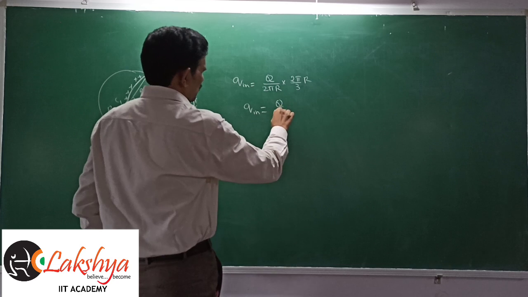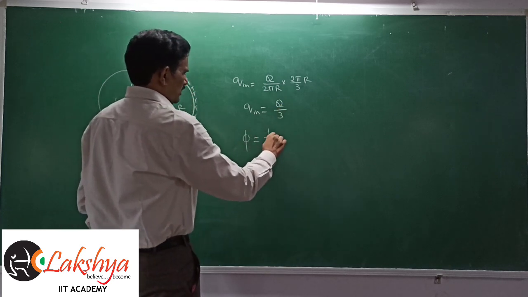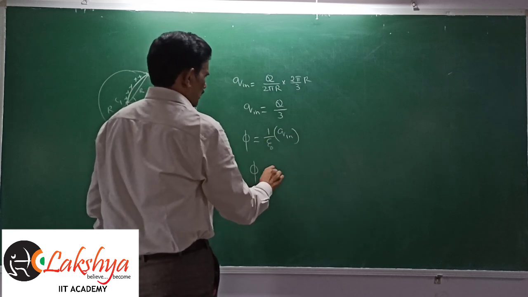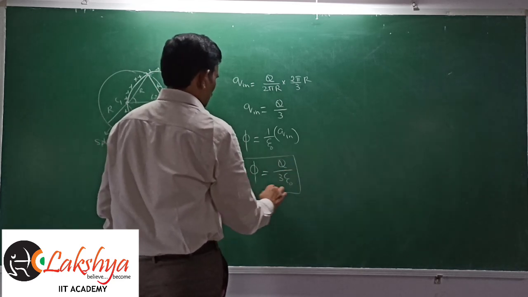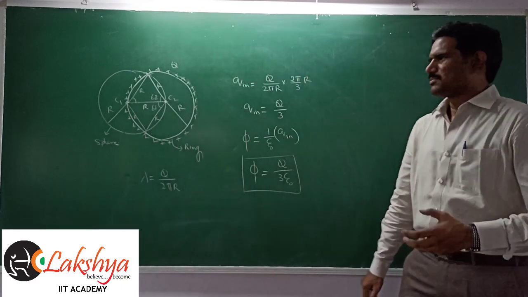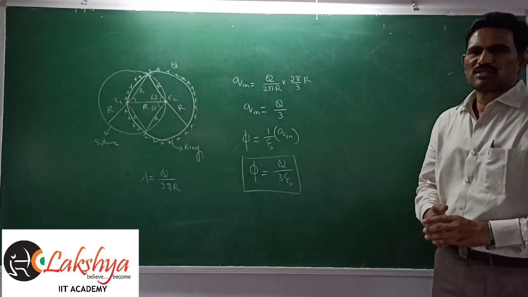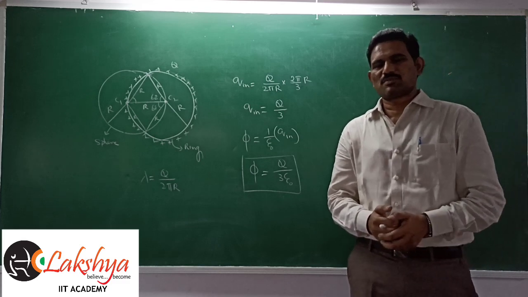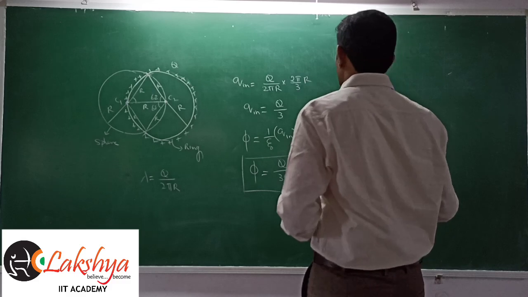And therefore the flux passing through that surface we can write as 1 by epsilon naught times q_in, and therefore it is q by 3 epsilon naught we can write. So it is the flux passing through that. So such simple types of questions will be there. You just need to calculate using the given information what is the charge enclosed by the surface. If you are able to calculate the charge enclosed by the surface, then you can automatically calculate the flux passing through the given surface. Sometimes they will give situations like this.